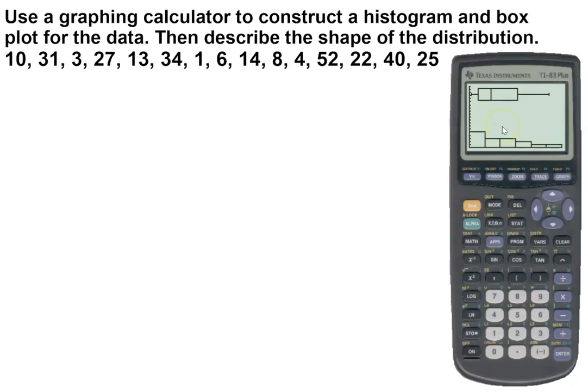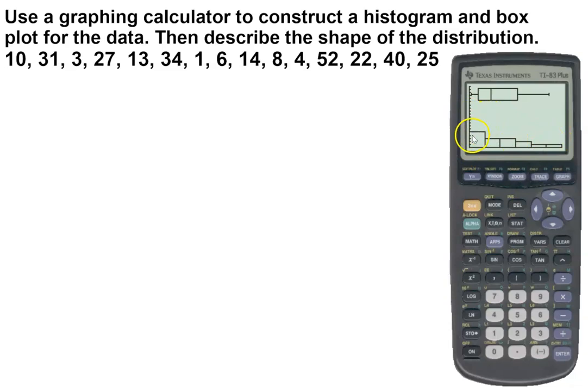The description can be either symmetric, which means the tall bars are in the middle and they have the smaller bars on the outside. Or if you think about the box plots, the whiskers are the same distance or the same length. You could also have skewed negatively, which means we have more numbers to the right, so more numbers bigger than we have smaller. But this one is not that case.